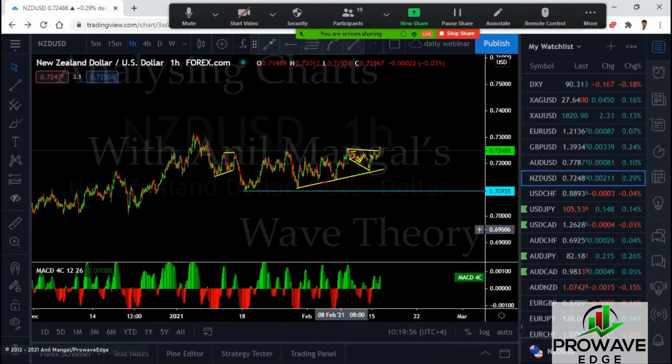And this by itself, as it stands, is not confirming anything because we haven't broken the low. The only thing we can look at is a possibility for a contracting flat here and a slow up move. Now, this pattern is very rare, but it is common for New Zealand to do that. And this could take off. Or this would come back here, break the low, go back up, come back, break the low, and then go. Those are the two possibilities right now that we can look at in this pattern.